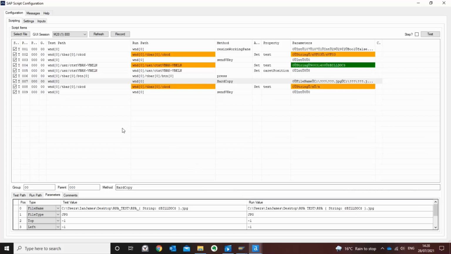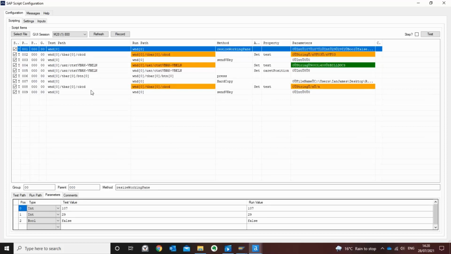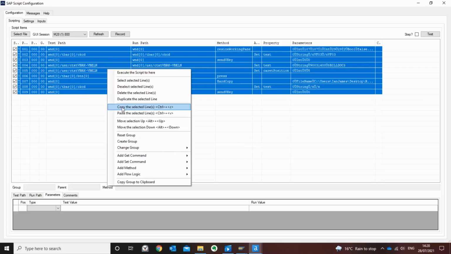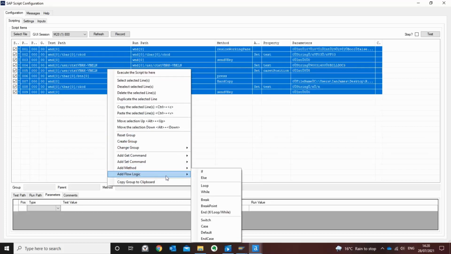Now the last thing we need to do in this particular case is just to say what we want to repeat. So in this case it's everything. Okay, we're going to loop through these steps again and again and again in order to take our screenshots. And here's where the flow logic comes in useful. And you can see there's lots of possibilities here. So we can put logic in here in order to check values. Indeed, we can make calculations. So as we loop through, we could perhaps count the number of loops, etc. And we can do if else's, as you can see, etc., etc.